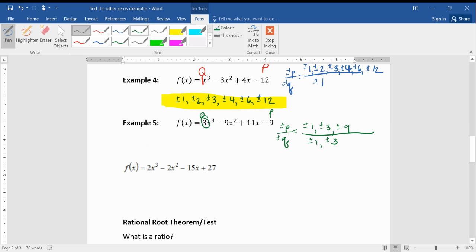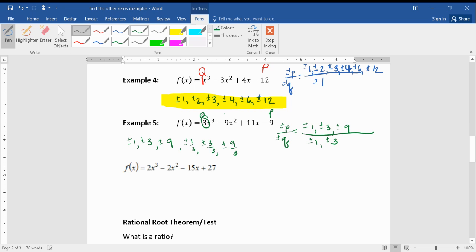Now here we're going to have some things happen that did not happen on the other problem, because we've got 2 numbers on the bottom as potential factors of the leading coefficient. So we've got to think about what would happen if each one of these constant factors were written over this leading coefficient factor. Okay, so what I usually do is I will take each one of them and consider them if they were all written over 1. Well, that means 1, 3, and 9 will be factors. 1 over 1, 3 over 1, and 9 over 1. Okay, now I got to go back and do the same thing, but I have to think about all of them written over 3. So if we do that, we'd get a 1/3. We would have a 3 over 3 and a 9 over 3.